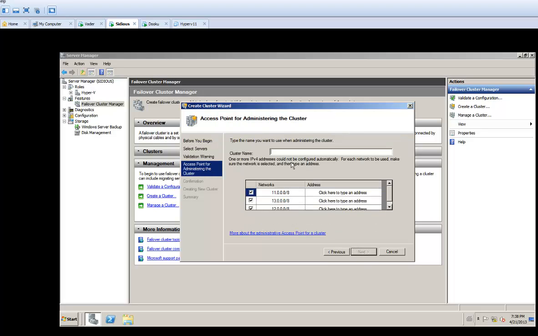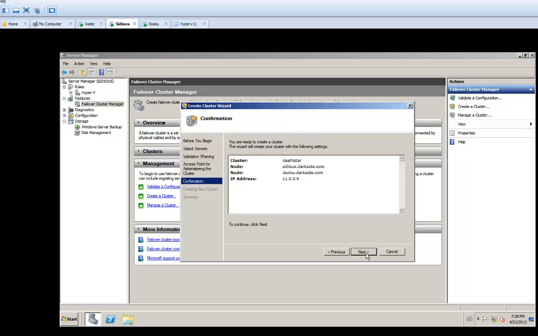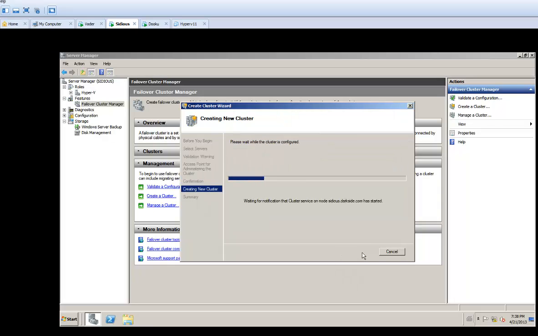My cluster name will be that star, and I will use this range. It's creating the cluster.